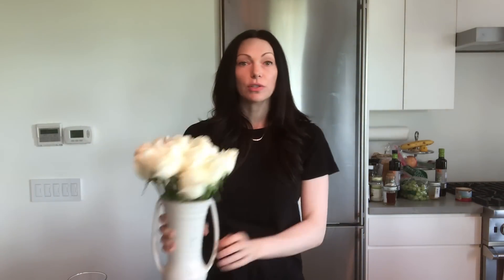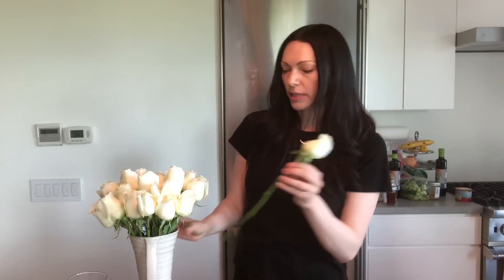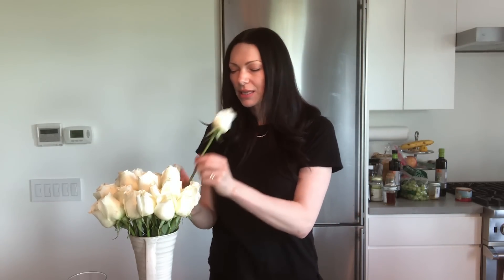There's a gap right here so I'm going to grab a little bulb and gently place it in. Some flowers are a little shorter — you can also pick them up a little bit to make a nice even dome. If some are a little taller and they're on the outside, cut them down a little bit — maybe just three quarters of an inch. You want the ones on the outside to be a little bit shorter so you have that nice dome effect.